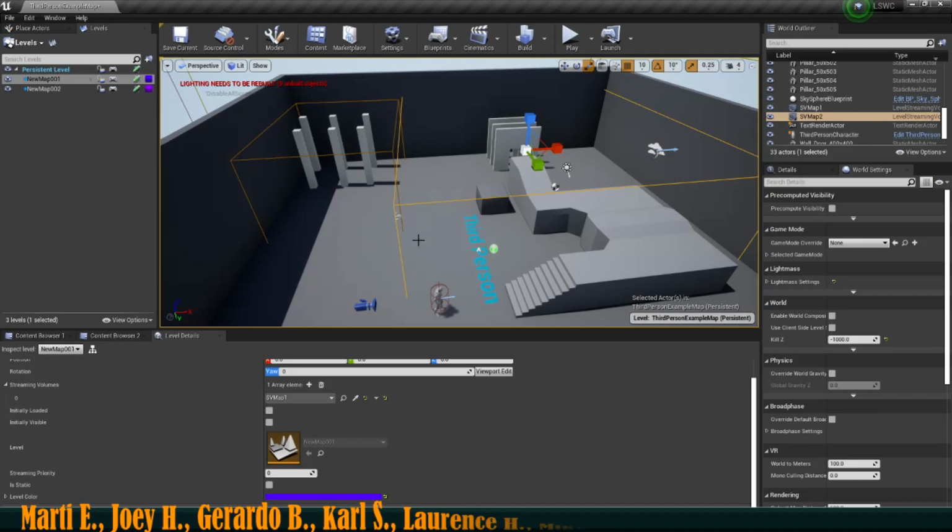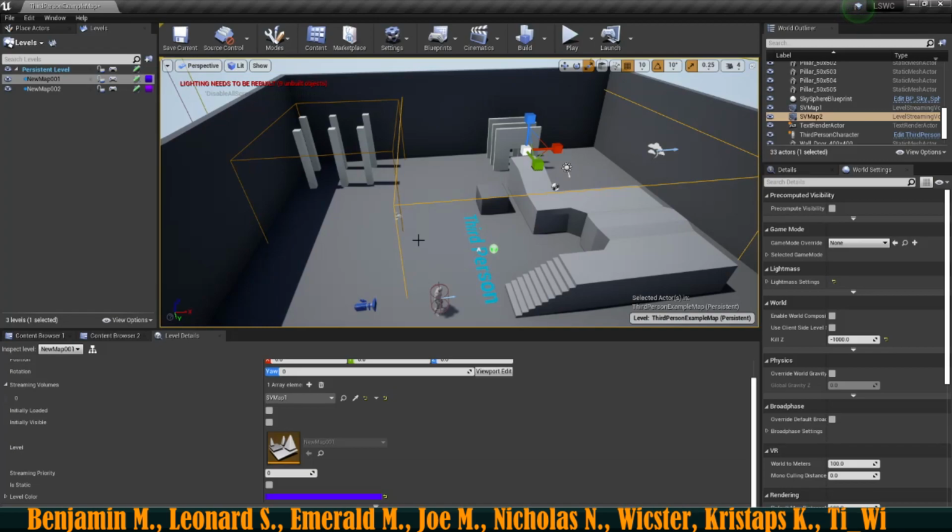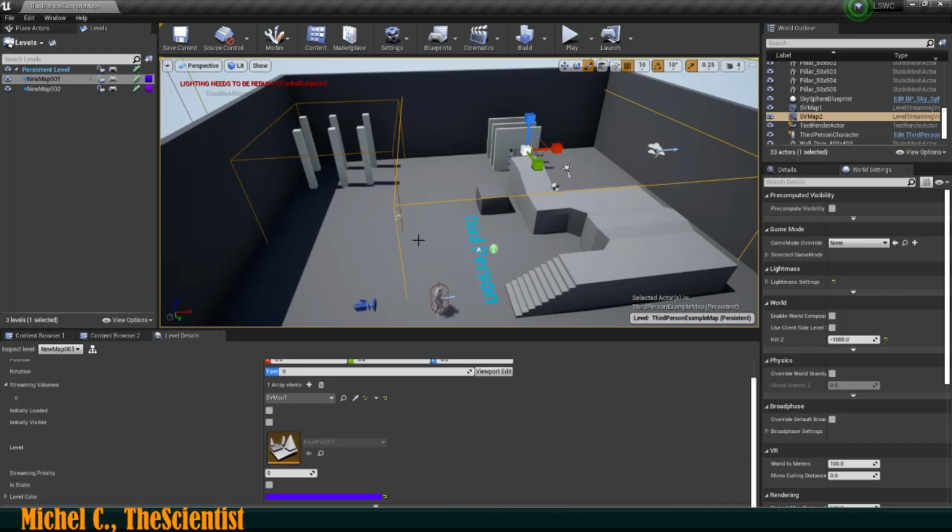In the next one, we are going to be talking about the world composition, which is still going to be used in Unreal Engine 4. But from what I've heard so far, it's no longer going to be available in Unreal Engine 5. But it's still probably a good idea to look into this mechanic overall and understand why you would want to do this and how it's supposed to work, because there probably is going to be something in Unreal Engine 5 that is going to replace the world composition. I don't really see that thing not existing at all. But it's probably going to be called differently and work a little bit differently as well.